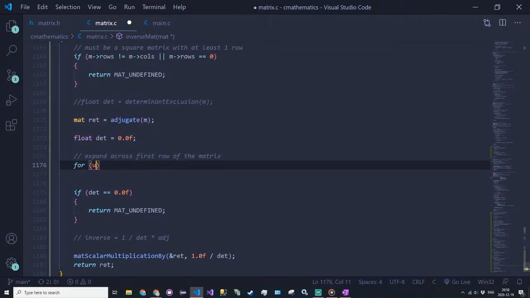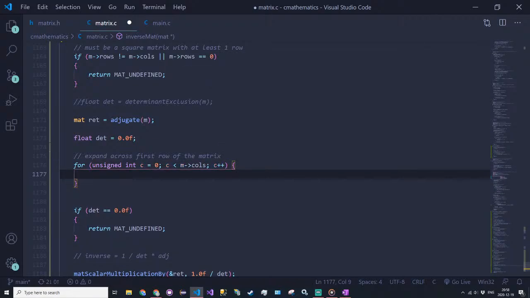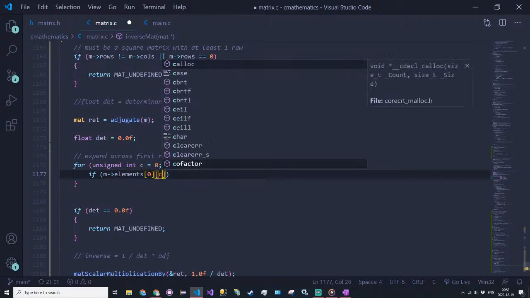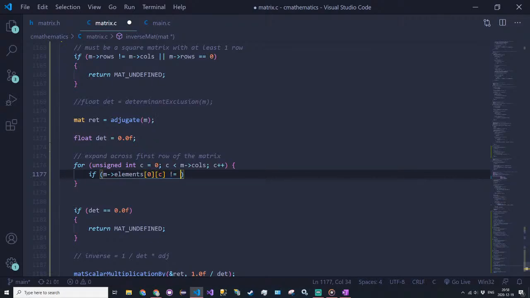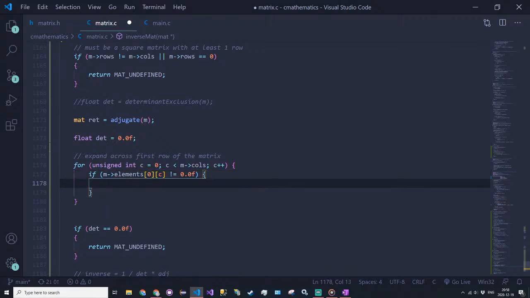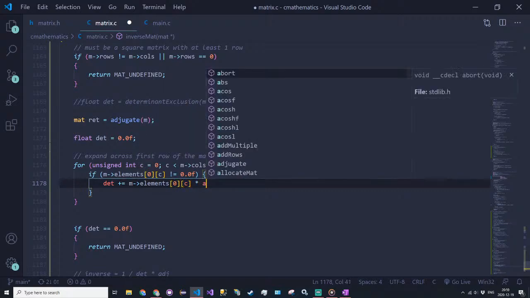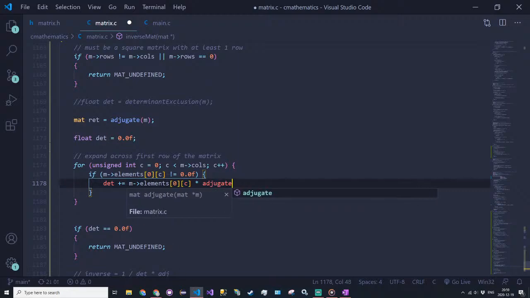So for unsigned int c is equal to 0, c is less than m dot cols, c++. If m dot elements at 0 at c does not equal 0.0 float, we're gonna say det plus equals m dot elements at 0 at c times the adjugate's value.